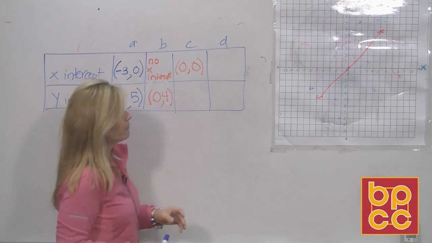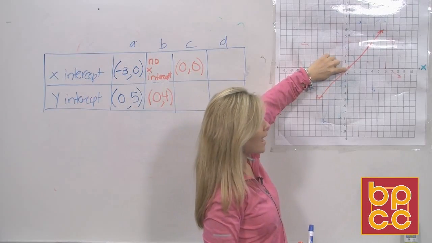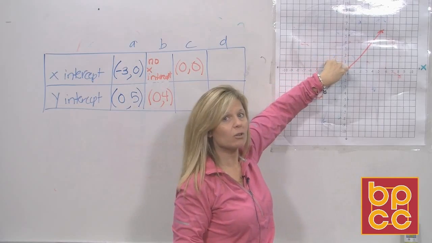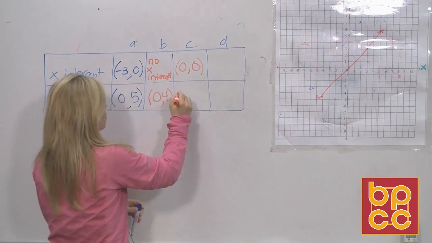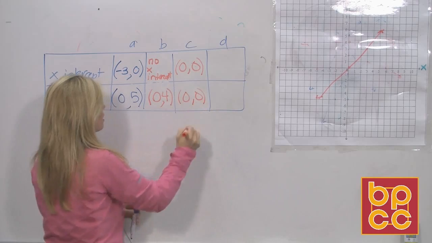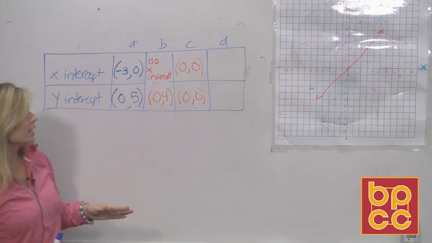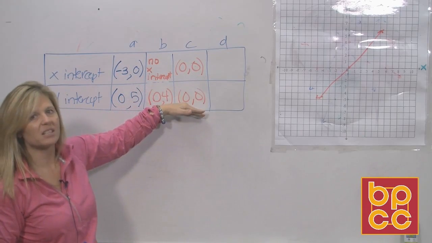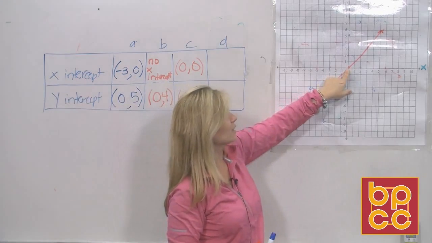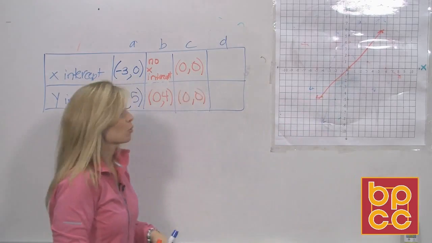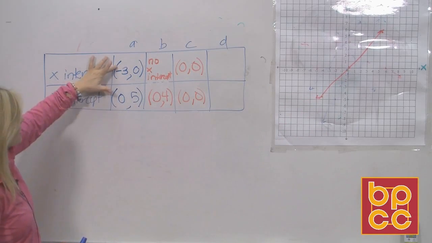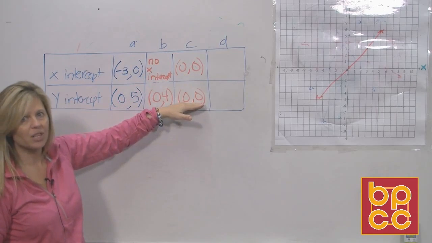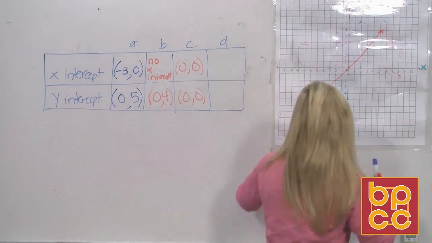Now, if you look, this point is also on the y-axis. Here's the y-axis. I'm following it. There it is. So the y-intercept is also at 0. And we write that as 0, 0. That is the only time in all of graphing the x-intercept and the y-intercept will be at the same place, is when you draw a diagonal line right through the origin. So remember, diagonal lines have both x-intercepts and y-intercepts. It just so happened this one had the same. All right, we got one more line to look at.